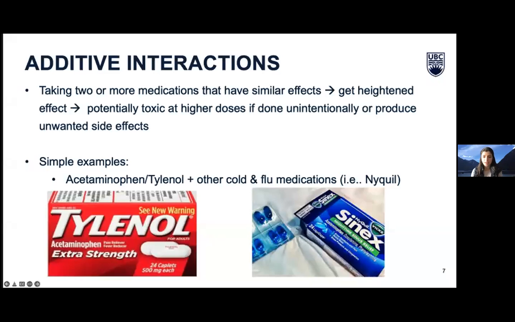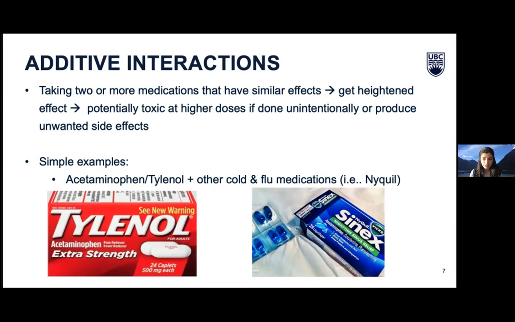So we'll talk about additive interactions first. If you take two or more medications that have similar biological properties or active ingredients and have similar end effects, this could lead to an overall heightened effect with more serious side effects, which obviously, if it's unintentional or unknown, could lead to a pretty serious situation.